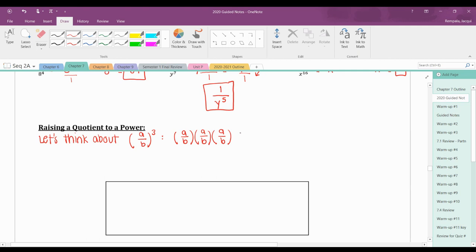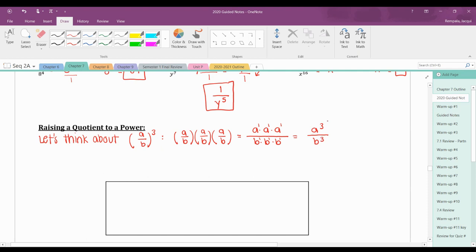Because now we have essentially a multiplication problem, because we're dealing with fractions, when we multiply fractions, we multiply straight across. So all of the terms in the numerator get multiplied together. So that means that we have a times a times a. In the bottom, I get to multiply those denominators together. So that's b times b times b. Notice that if I was to count up, since I have the same base, I've got 1, 2, 3 a's. So really, this is a to the 3rd power. Notice that in the bottom, I have 1, 2, 3 b's. So I have b to the 3rd power.